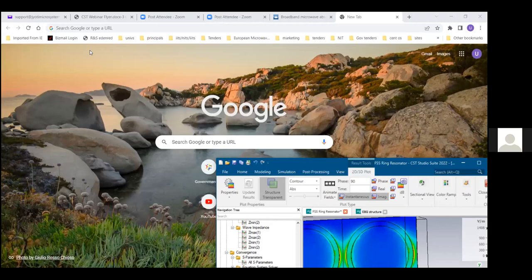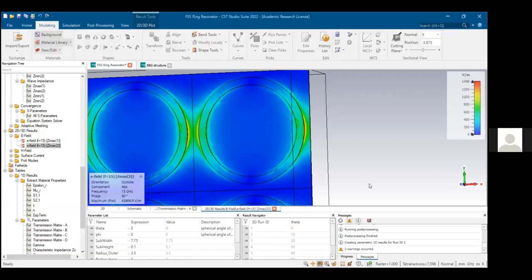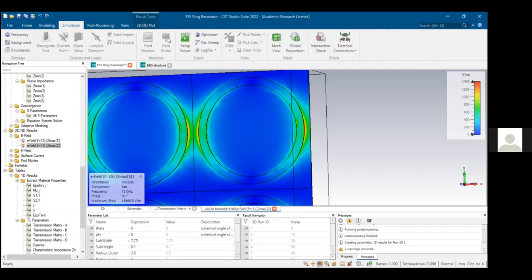Sir, actually, I'm working on the metasurface. So you should choose the field probe, sir. Field probe will give you the 2D or 3D analysis, the value of electric field in phase as well as in magnitude. So you should pick the 2D probe here, wherever you enter. Because this is an infinite plane, if you're taking it in XYZ mode, it is infinite. So you should pick the point over which you are interested by using the field probe.